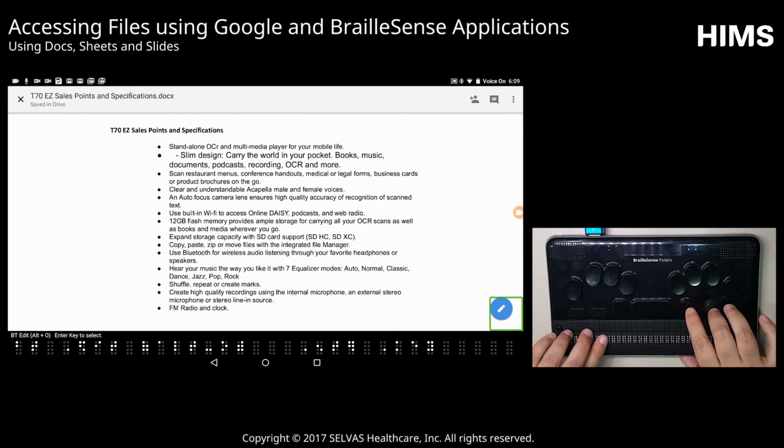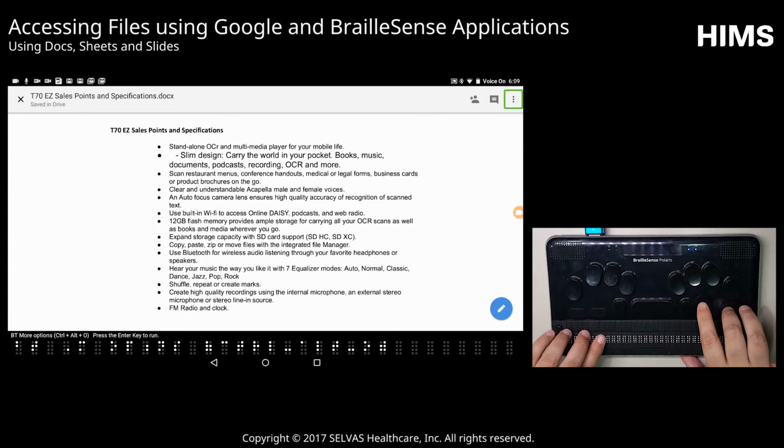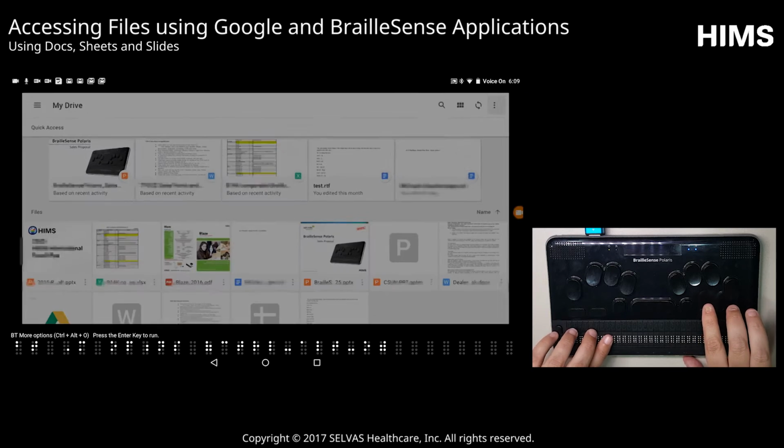And as usual, I can tab using F3 through the various options that I have here. Button navigate up, Escape. Button add people. Button comments, Alt plus C. So I can add people, I can view comments. Button more options, Ctrl plus I have more options, all of the things that are available in Google Docs, and those of you who can see the screen should be able to see my document clearly. I'm going to press Escape to close this for the moment.